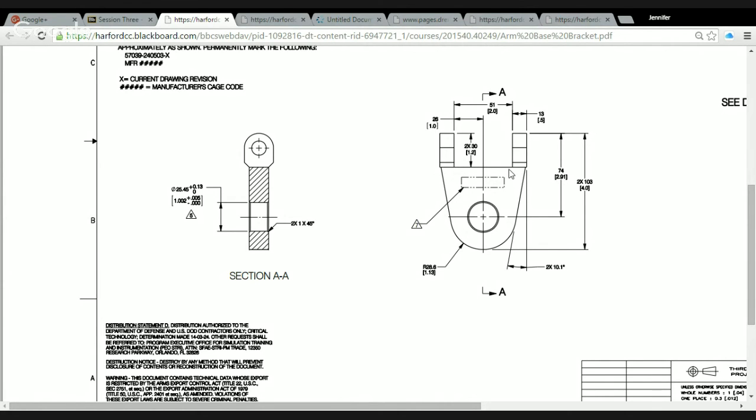So in this particular case, the person who checked this drawing said, you know what, in order to make this as clear as it can possibly be, we're going to put the dimension line on the part. And that's what I meant when I said that there's sometimes going to be exceptions where you're not going to get away from putting the dimension line right on the part. This is one such example. We try to avoid it when we can.